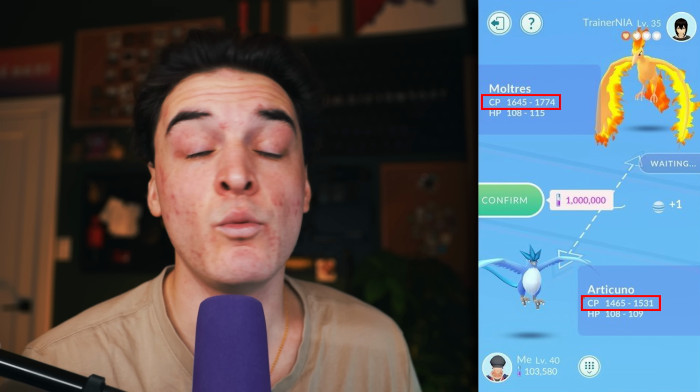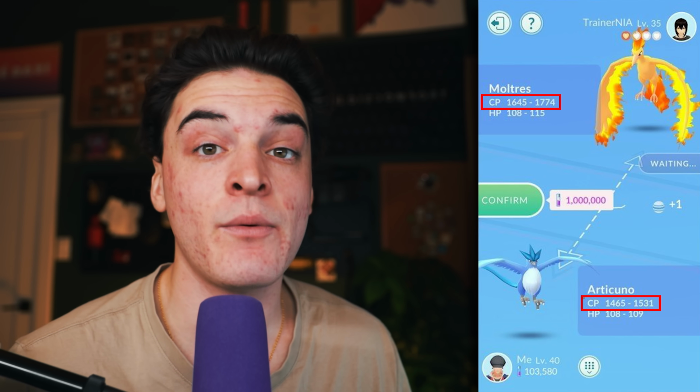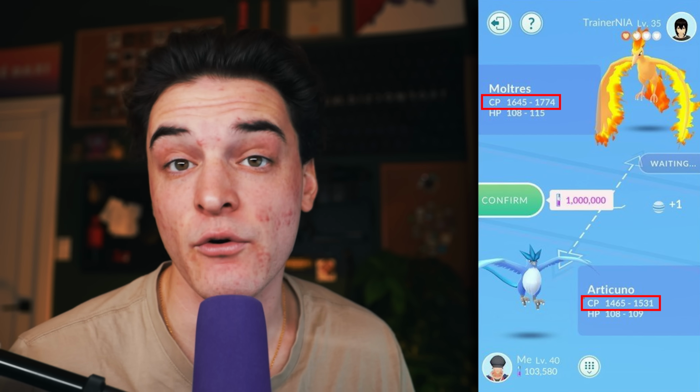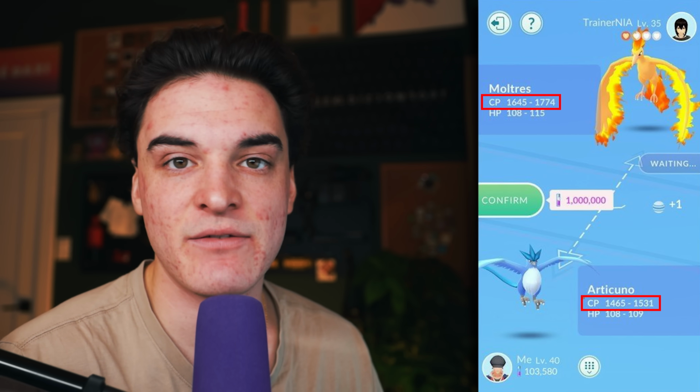Also, when you are trading, it will actually show you the CP the Pokemon can be, from the IV floor all the way to the hundo. So you can see before the trade what CP you should be looking for if you want that to turn into 100% IV. Now we'll get back to trading in a little bit, but let's move on to the next best method, which is going to be purifying Shadow Pokemon.